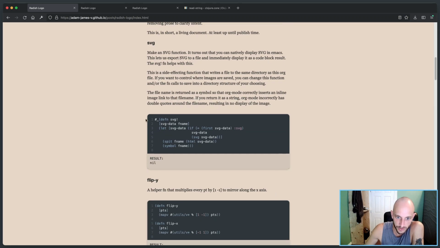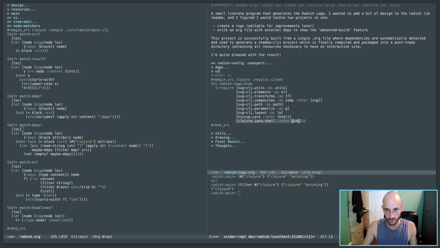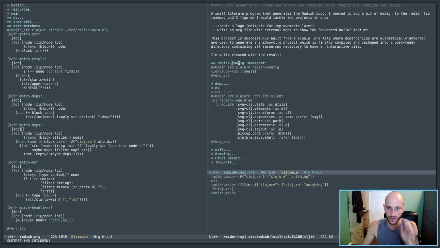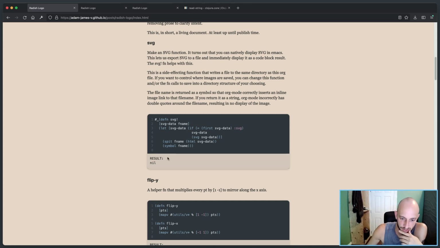That's pretty cool. And you can configure at the top of the file, or technically anywhere in the file, but the top makes sense, a Radish configuration map. And you can set vars that are commented out. The reason you want to comment something out, for example this here, is that it's valid and could be useful for reference, but it's not useful in the browser. For example, could not resolve symbol spit, because in ClojureScript there's no file system by default to work with. So it leaves it there, commented out, as a reference.